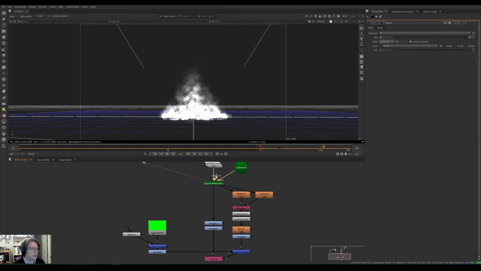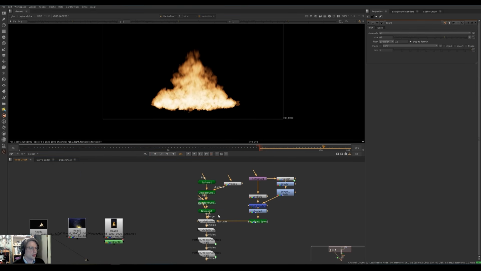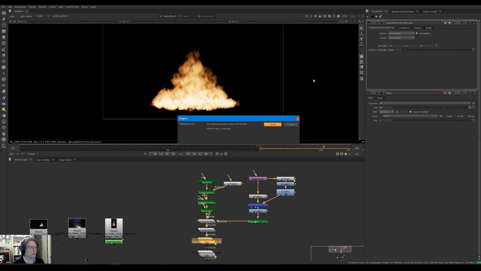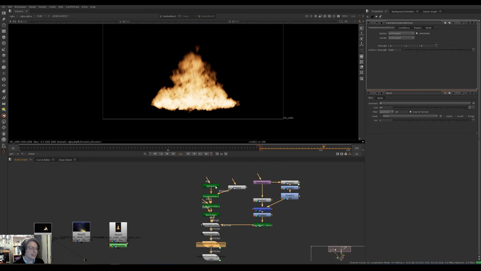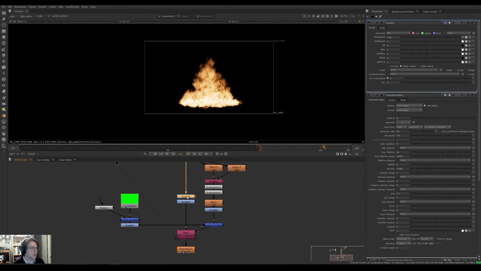And I think it also might be necessary to go in here and, let's look at our result. Might also be necessary to increase the directional force some more, make it taller. Bring it up to 0.03. I could even go into our particle emitter and change our max lifetime to be a little bit longer, so we get a higher falloff here. Ooh, that is too much. Bring that down to 14. And with all that extra real estate, we could probably even clamp down on the black point a little bit further. Get some more crunchy edges like that. Isn't that nice?